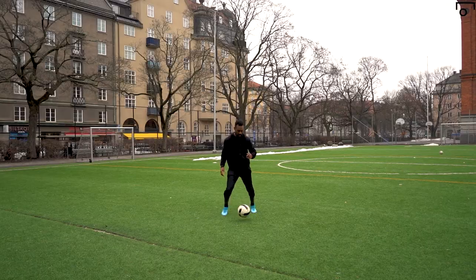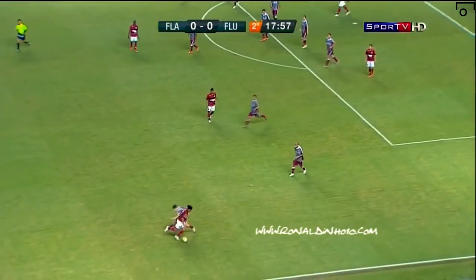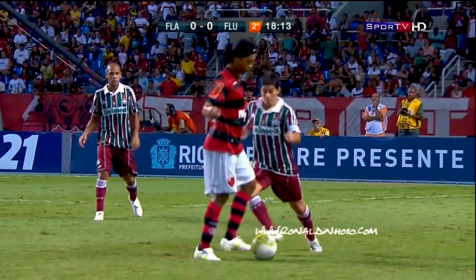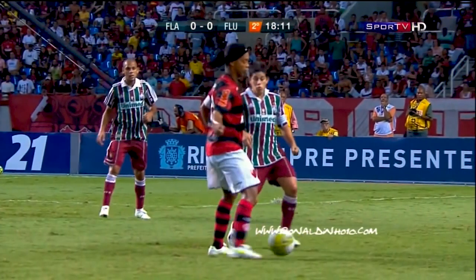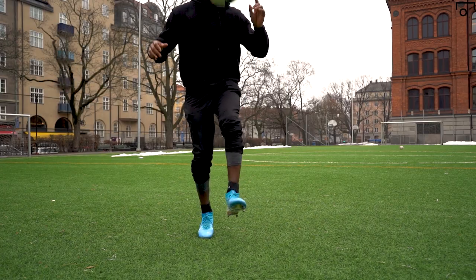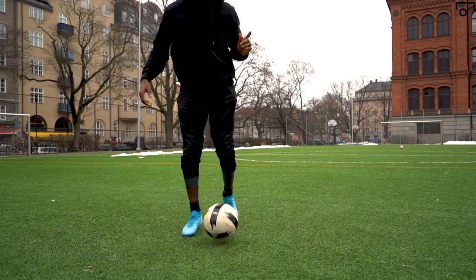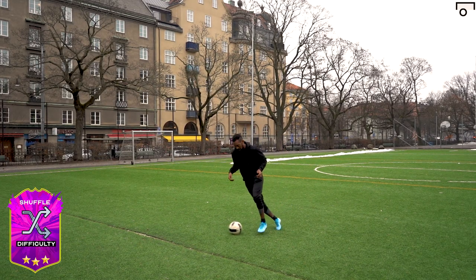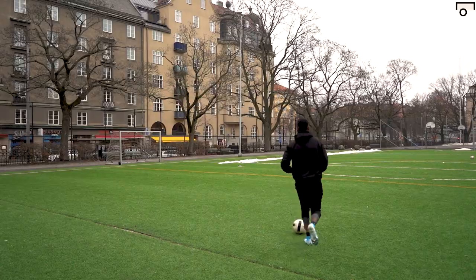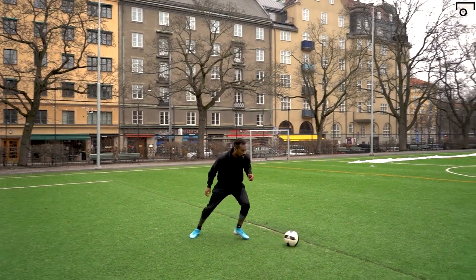If you love Ronaldinho, you will love this next one. Trapping the ball out of the air like this was his specialty — if you really want to go in depth, check out his highlights and analyze what he's doing. You'll notice that most of the time his foot will match the drop of the ball: it will be in the air, and as the ball drops, his foot will drop at the same time. You must lock your ankle, but you must also be fluid at the same time. Once the ball hits your foot, relax and pull it away and guide it down to the ground. From there, we want to pick up on settling the ball on the move — we want to time the half bounce by using the inside of our foot to move in the direction that we want. You can do the exact same thing with the outside of your foot, which may be more natural to you. Test it out and see for yourself.